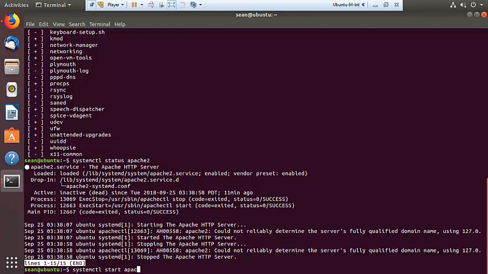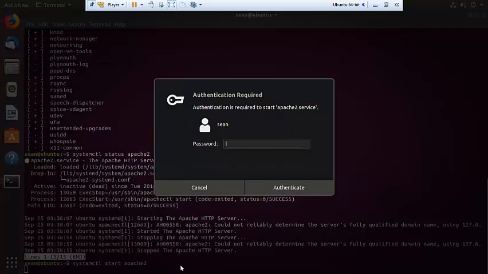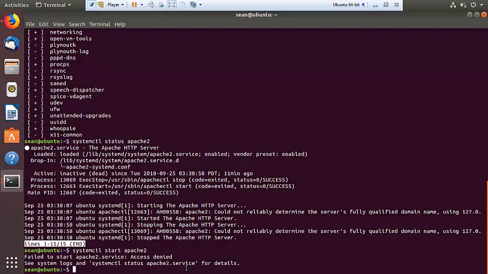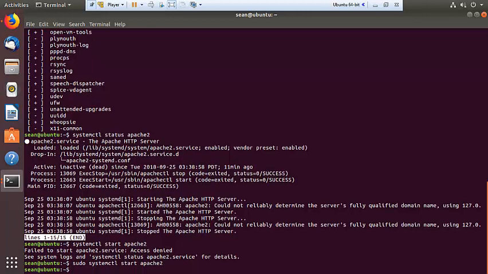And, well, you can imagine if I'm doing start, what am I starting? I'm starting Apache 2. So I hit enter on that, and it's going to ask me to authenticate. What I actually should have done when I ran that is I should have done sudo, because I want to run that as a root user. So I say sudo systemctl start Apache 2, and it comes back just like that. Okay, so let's just go back a couple commands on here.